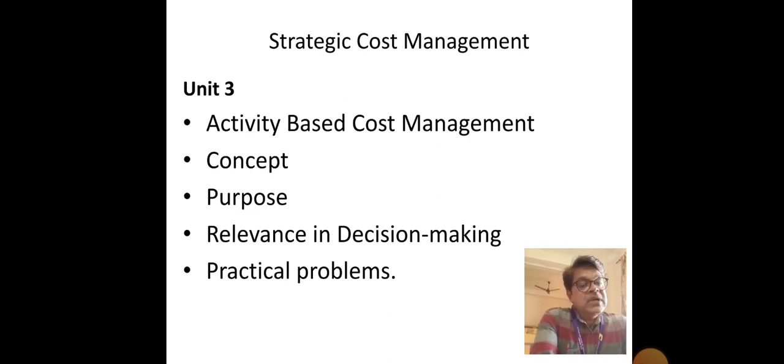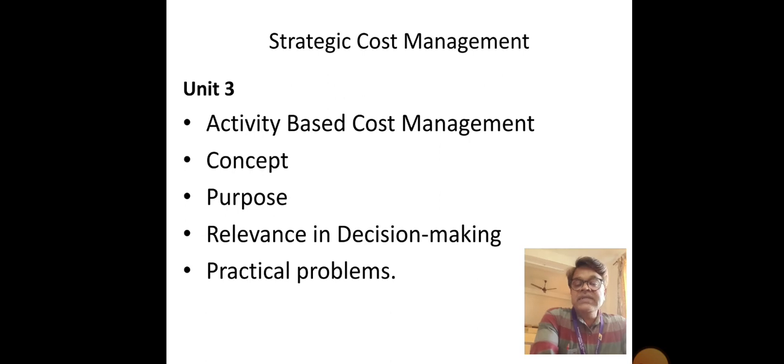What is the purpose? So various other cost activities can be identified one by one. We can identify the activity which requires more importance or more focus. For example, some 10 activities have been identified which are to be undertaken for producing a commodity. Activity number 7 and 8 are too costly. We can devise a separate policy so that we can reduce cost of those two activities which are expensive. That is purpose of activity based cost management.